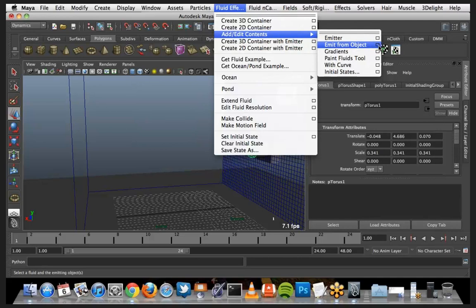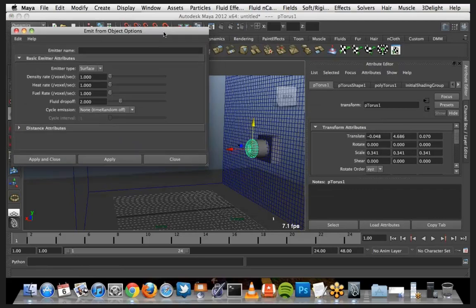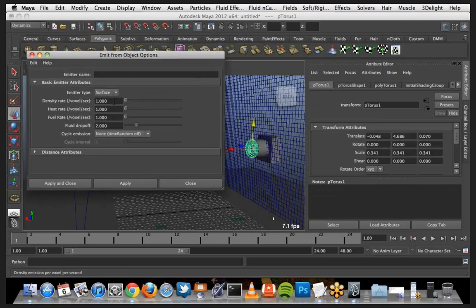And let's hit the option box on Emit from Object. And we'll go ahead and punch in our settings that we have instead of creating it and then changing them. So here we go. Here's some settings for you guys. The density is going to be set to 5. Our heat, we're going to set to 2. Our fuel, we will set to 4. And fluid drop-off, we'll keep that at 2. And go ahead and I'll hit apply and close.